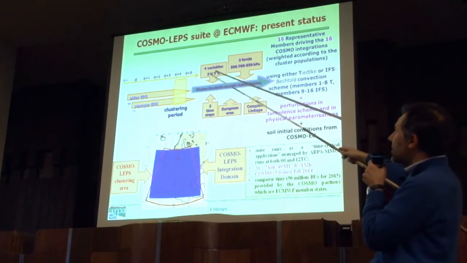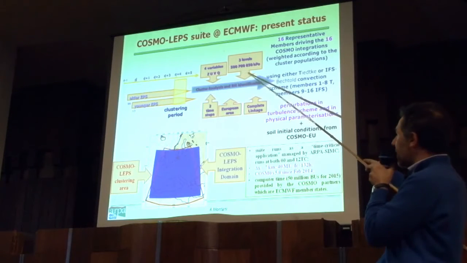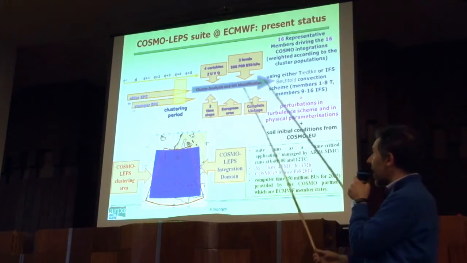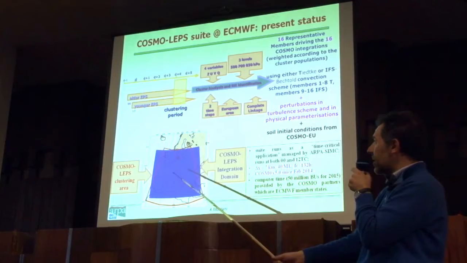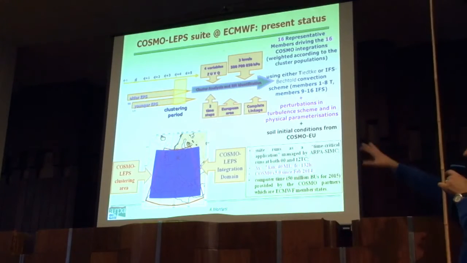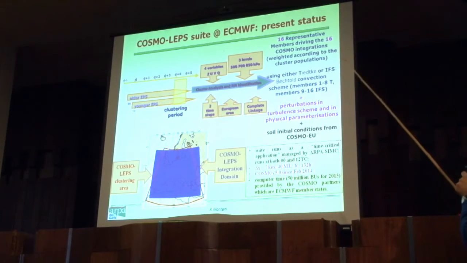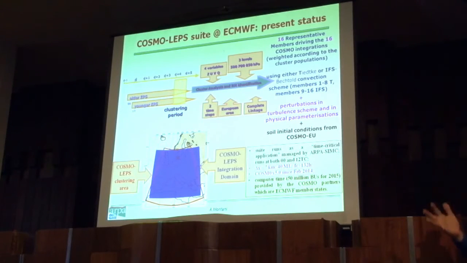I look how similar are the fields in terms of geopotential, U, V, specific humidity in the mid-lower troposphere at 500, 700, 850 hectopascal. I look at how similar they are at 2 time steps, so over a trajectory between day 4 and day 5. And I look at how similar they are over the European area, which is the red rectangle of the figure here. So over this area, the red rectangle, I look at how similar or how different the members are, and then I construct 16 groups. Why 16? Because it's important that an ensemble system has always the same number of members. Both for a practical reason, because you always know how much computer time you will use.